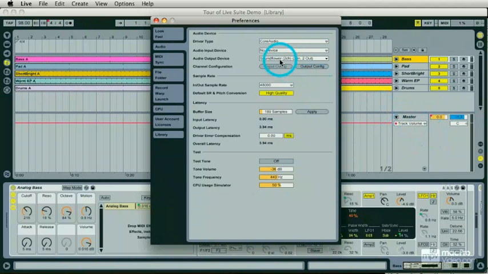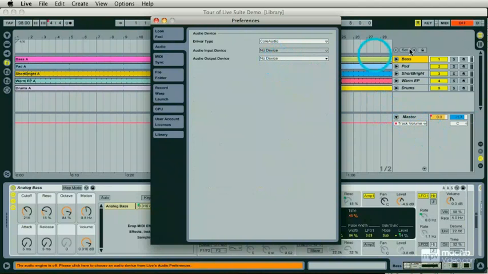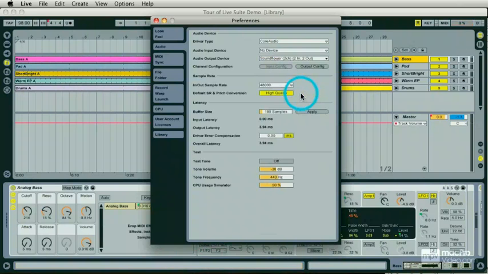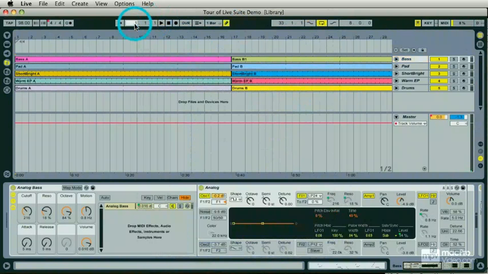And you'll notice again that when I take Soundflower off, I have warning signals here. So let's put Soundflower on. By the way, Soundflower is free and I use it all the time. You should look into it. Very, very cool. I have Soundflower and I'm going to close this and let's play the track. Okay, so we have audio now. In the next session, we're going to look at the ways that we can optimize Live for our particular audio interface choice.